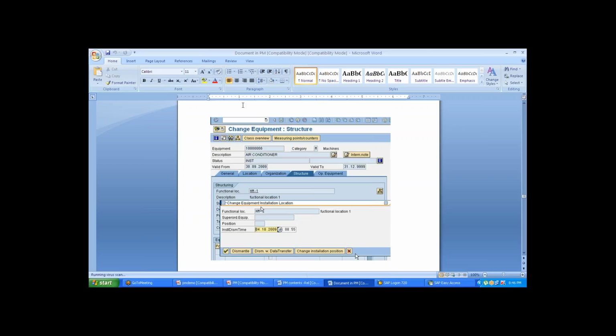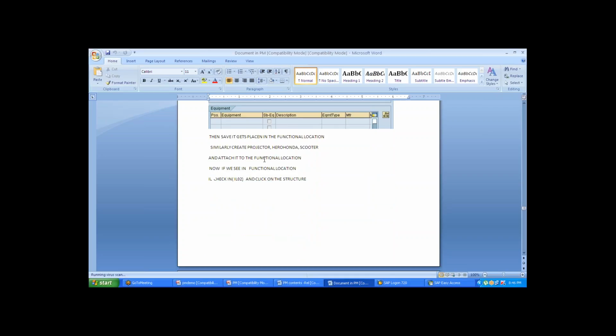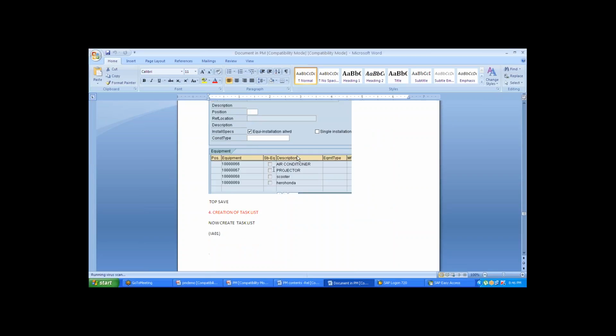Now I will place this equipment in the particular location where it belongs, HM-1. Similarly, I can create many other equipments like a projector, a Hero Honda scooter or something like that, and I can place all these equipments belonging to one location, so that in that location all these equipments will be viewed. Means tomorrow when you have a notification, the person will go to that particular location to repair or do some activities.